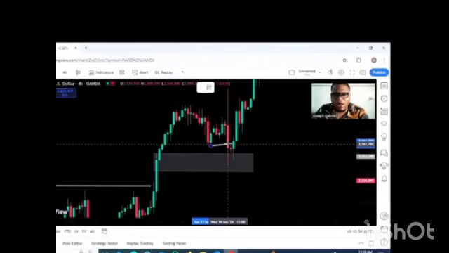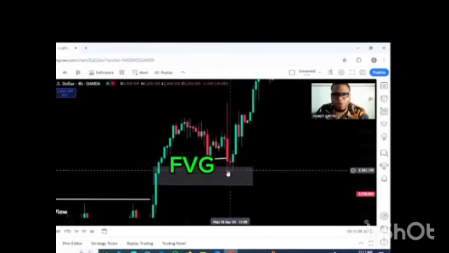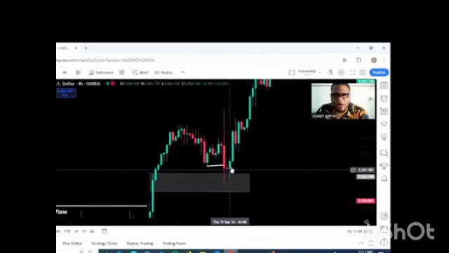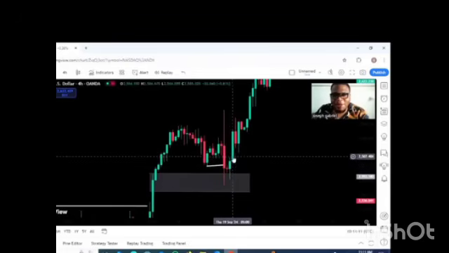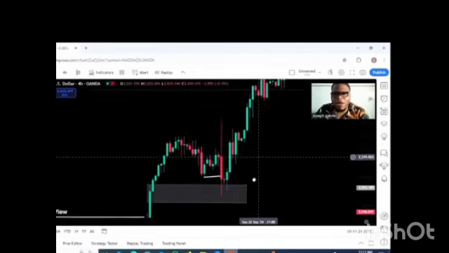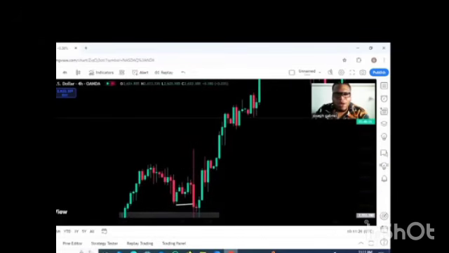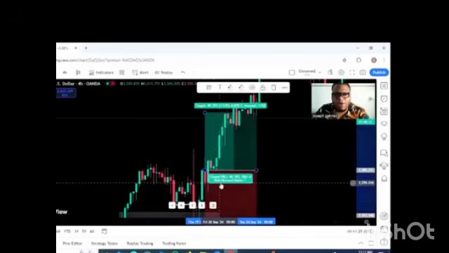So we can see here taking out liquidity. We have a sell side liquidity that was taken out, and price had to come back to mitigate the gap. And you can see this candle, and after the closing of this candle, you can now see the next big bullish candle. I don't even know the name, but I know it's actually a big bullish candle. Then after that, I entered from here. Then I had to still continue our trade from that very target.